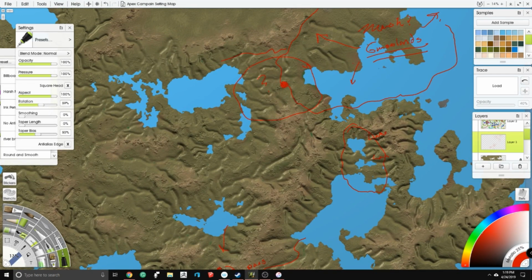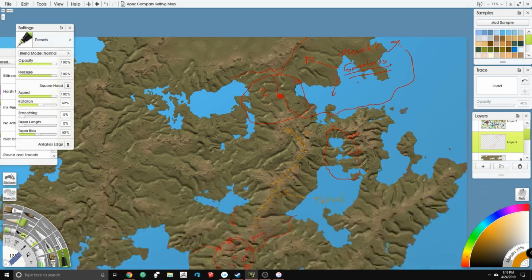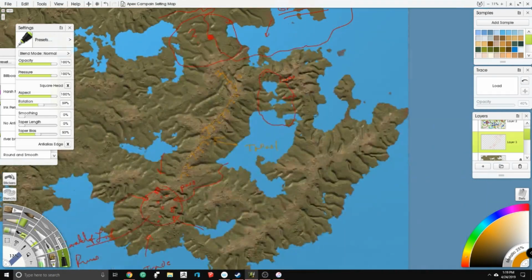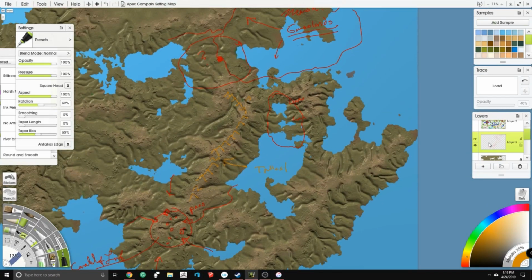So these mountains here, I'm just going to switch to another color. Let's go with maybe this. It's going to be very, very high mountains. Probably our tallest. All right. So that's going to force a lot of people to stay in these valleys and stuff.